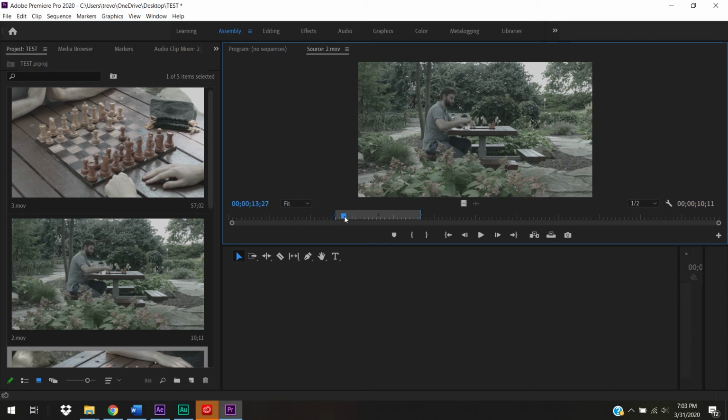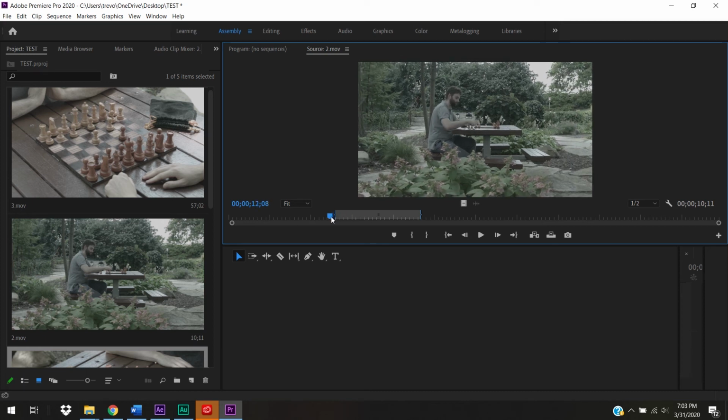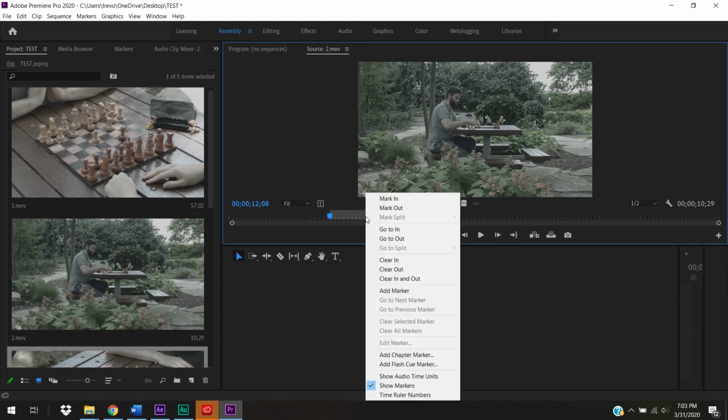So if I made a mistake and I wanted my endpoint to actually be over here, I can set the endpoint just by pressing I on my keyboard or this button. Also, if I'm on an in point or an out point, there will be a little icon over here. But if you want to revert it back to a point where there were no in points and out points, we can just right click in the in to out point area, and where you see clear in and out, you can do that.